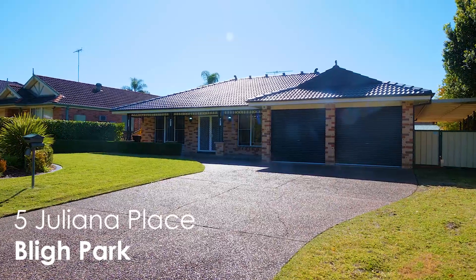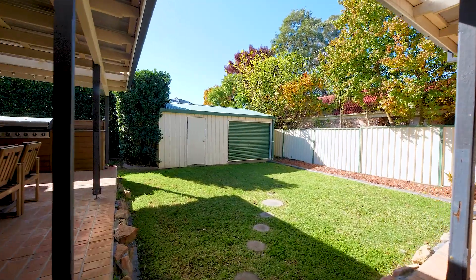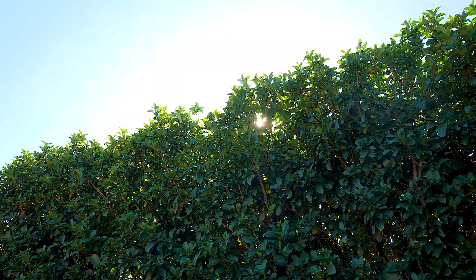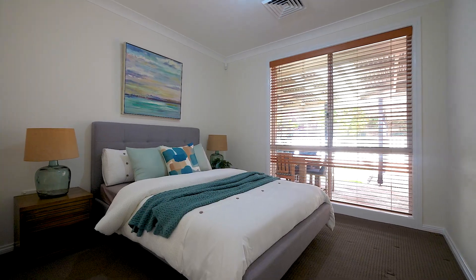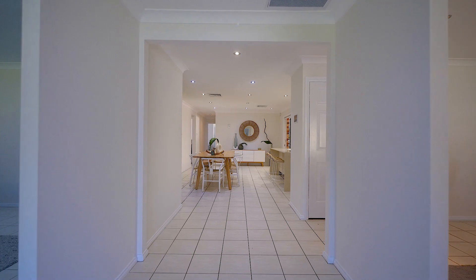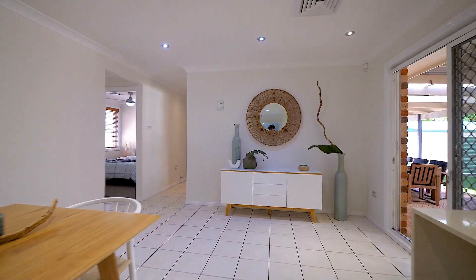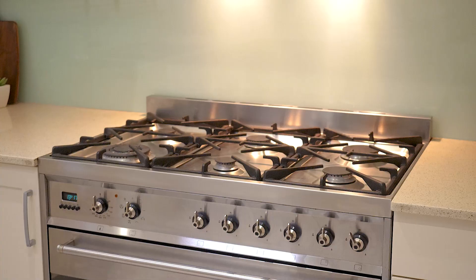Positioned on a large 754 square meter block in one of Bly Park's most sought-after streets, you'll be impressed by the sheer size of this property, with generous lawns and gardens, larger-than-life living spaces, and oversized bedrooms. The home has been professionally renovated to provide the new owners with fully renovated bathrooms, a fresh coat of paint, and all the added extras that come with a beautiful modernization.